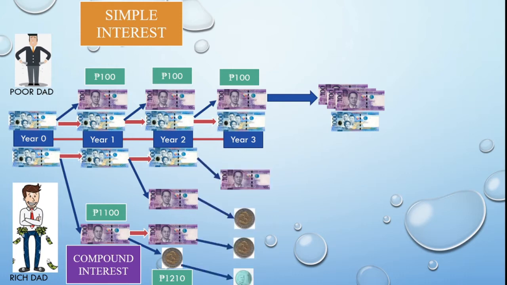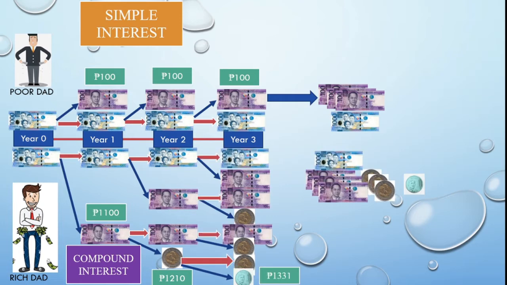At the end of the third year, his money will earn an interest of 121. Including the principal, he will now have 1,331. Clearly, the interest earned in investing the money at 10% simple interest will give a fixed amount every year, while an amount invested at 10% compounded annually will give an exponential increase in the principal. This is the power of compounding. Whenever there is a chance for you to invest, choose an investment that offers compound interest.